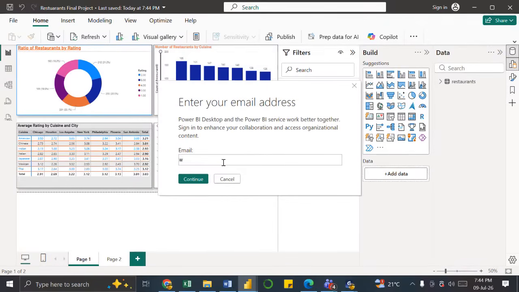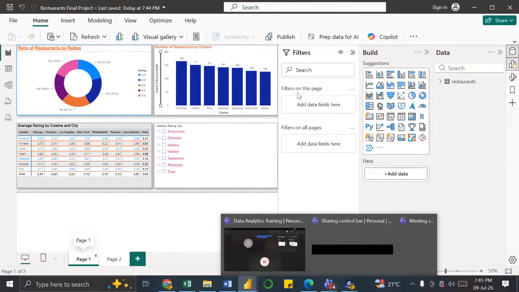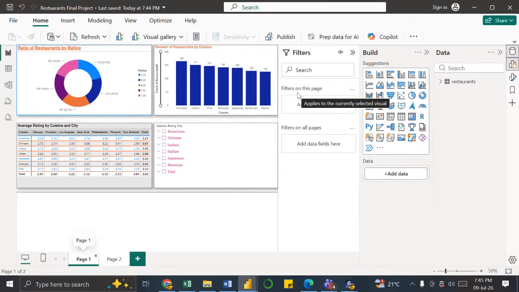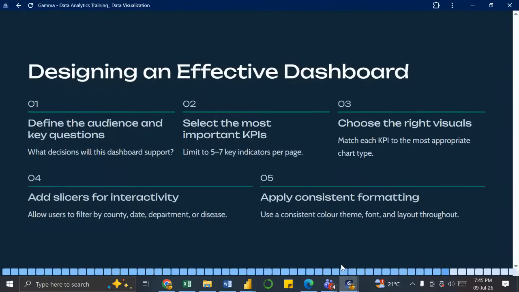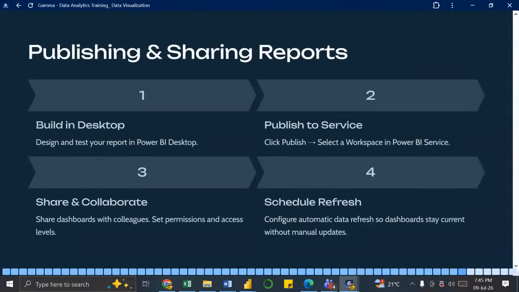So this is where you write your email. Then you can now go to the Power BI service. From the Power BI service, that is where you prepare a dashboard. So a dashboard is prepared from a published report. Again, a dashboard is prepared from a published report. So at the Power BI desktop level, we get to the point where we have created a report. Now we want to share it so that we are able to build a dashboard. Okay, I hope that is clear.